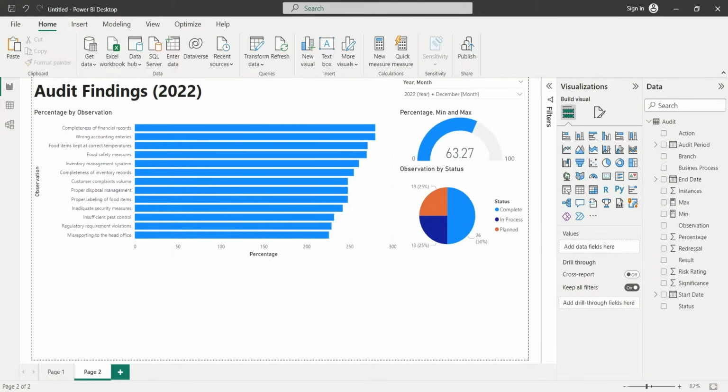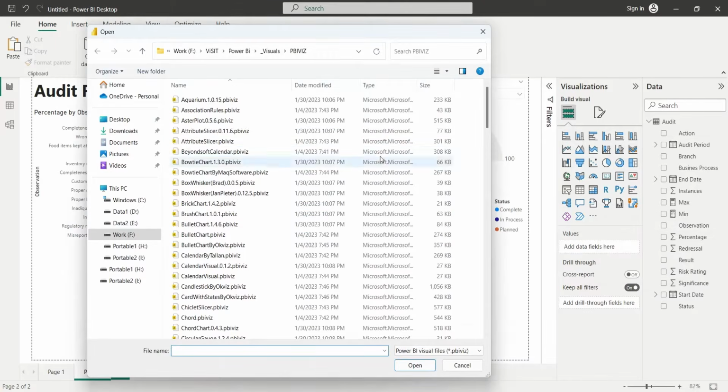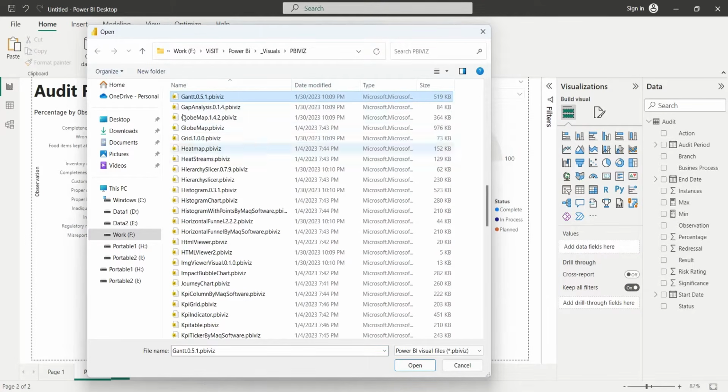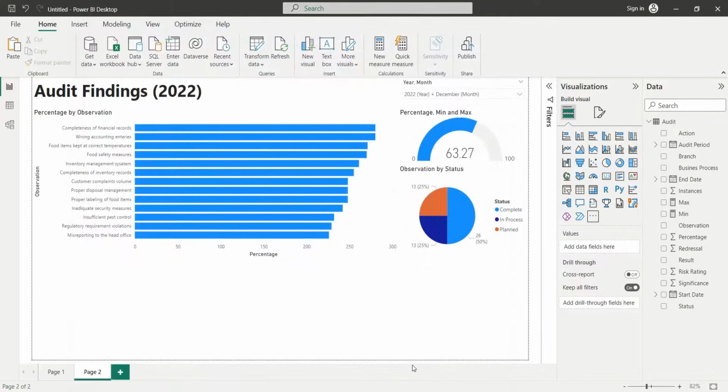Finally, we will display the audit progress by branch using a Gantt chart, which is unfortunately not available in the Power BI desktop by default. We will use the import a visual from a file button to import the Gantt chart into Power BI.